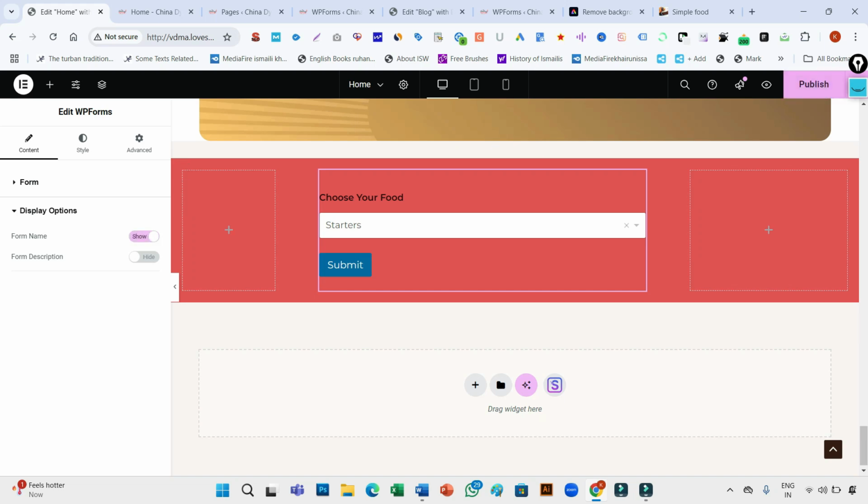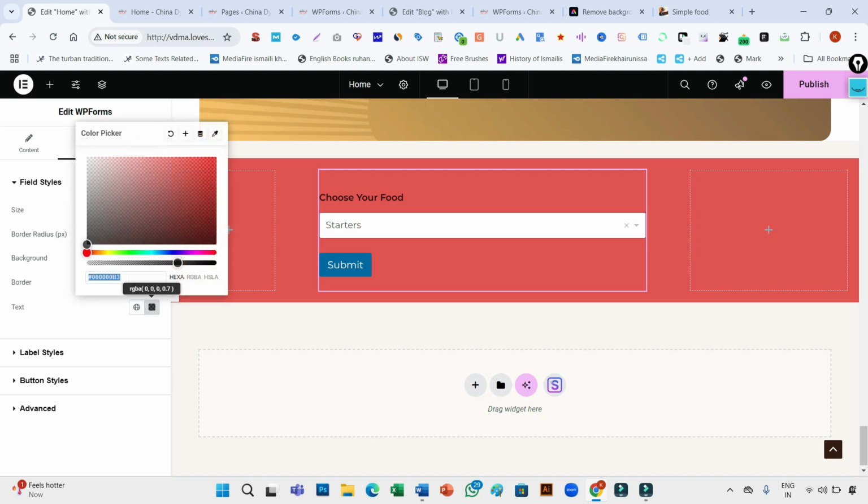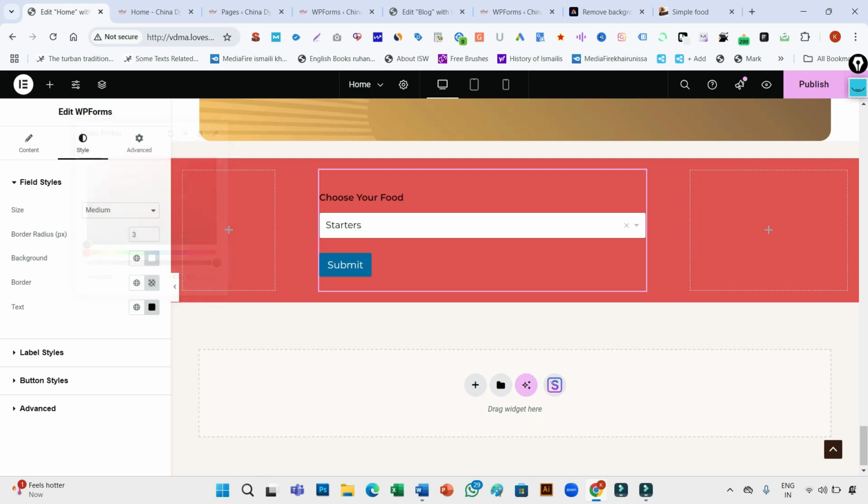In display option, form name is text. Let me make it black.